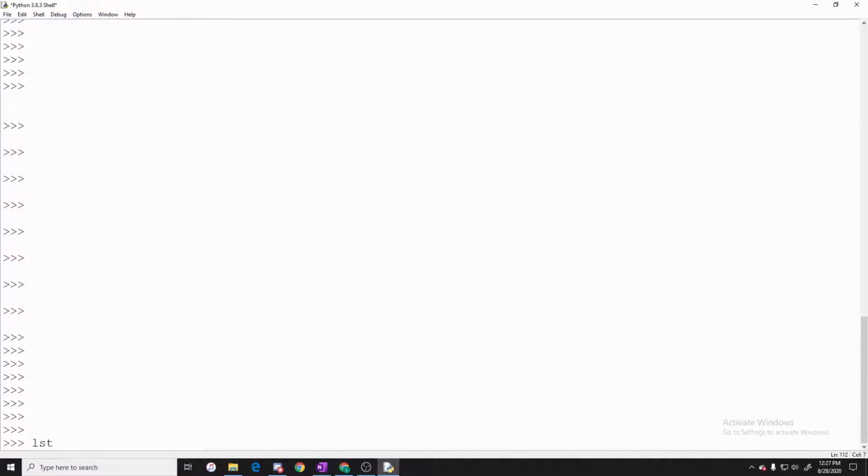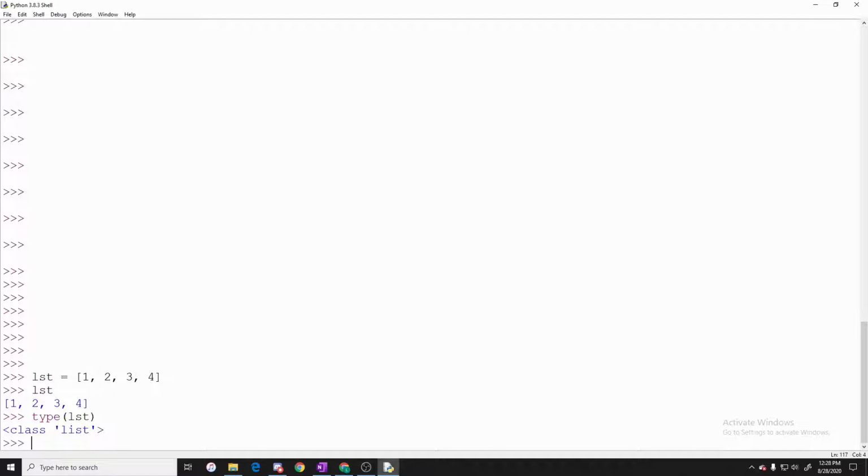So if I define a variable called lst and assign it to a collection of terms, the way we do that is we use these square brackets. Before, you saw them used for indexing and slicing, however, their main purpose is to define lists like this. We can say that this list will contain integers 1, 2, 3, 4. Now, if I log lst, you can see that it's a list 1, 2, 3, 4, and if I do the type of lst, it's going to be of type list.